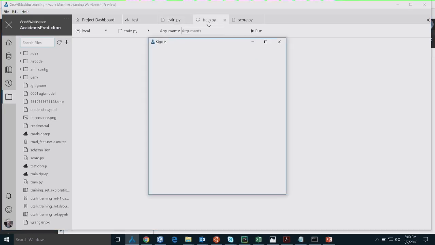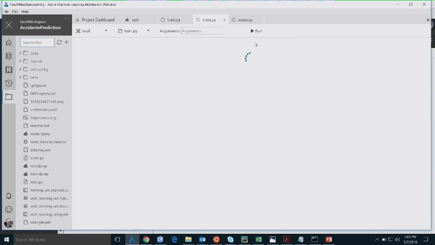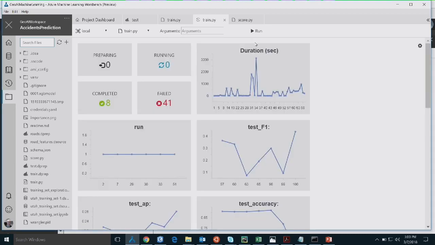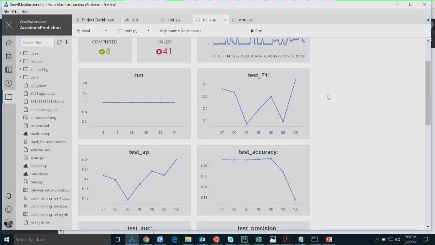So if I look at, hold on. There we go. So if I look at this, this is a record of previous runs. You can see I have a lot of failures. Omar didn't want to talk about that in the keynote, but I spent a lot of time learning how to do this Machine Learning Workbench stuff over the last couple weeks. So after we had all these failures, we had a lot of success, and it's actually pretty easy to work with overall. Maybe we need to inquire if there is a way to delete the failures. Right? We actually Googled this today, but we failed to do that.